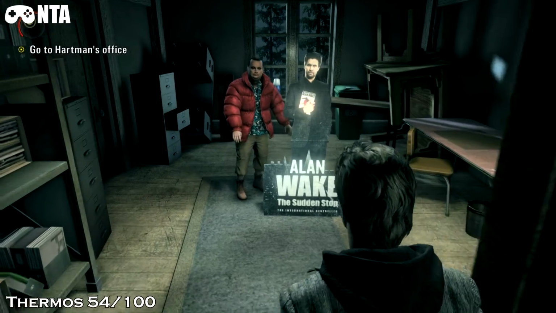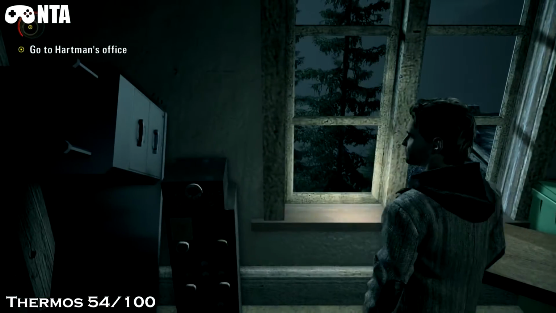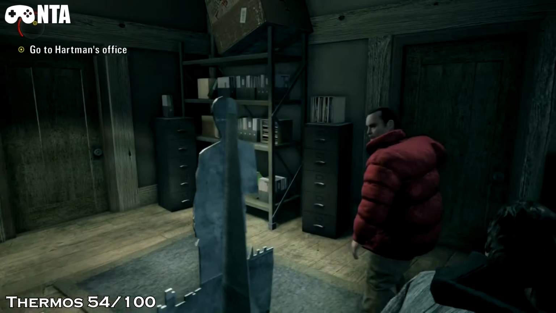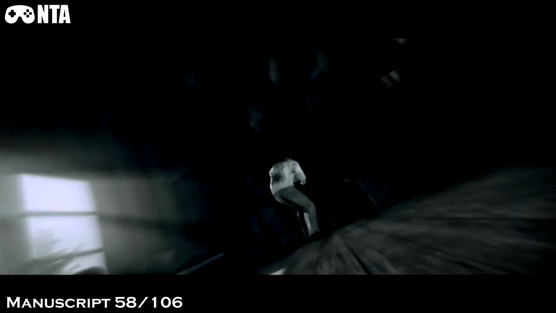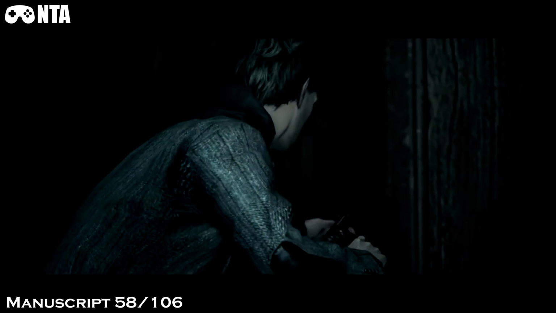Okay, coffee thermos number 54 of 100. You have to come here to rescue Barry. It's right behind him. 54 of 100. Then shortly after that, you'll open the door. You'll get a cutscene, which you automatically get manuscript number 58 of 106.